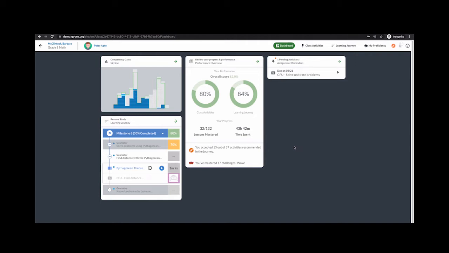If you want to run this synchronously in class where you say everybody work on X lesson, doable. If you want to assign it as, okay, we've got 15 minutes, everybody get on Navigator, work on your learning journey, you might have some kids working on third grade material, some on sixth, fine. It's really designed not to replace anything you do, but to just support what you're already doing in the classroom. We're not trying to make any more work for you. We are just trying to provide a way to identify the gaps that your kids might have and then also fill them in.